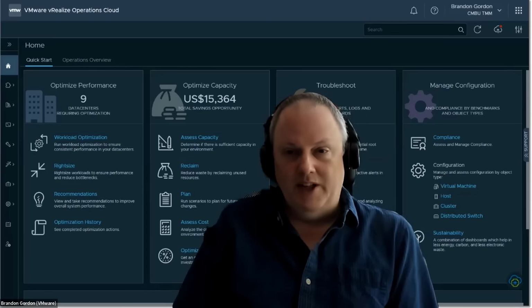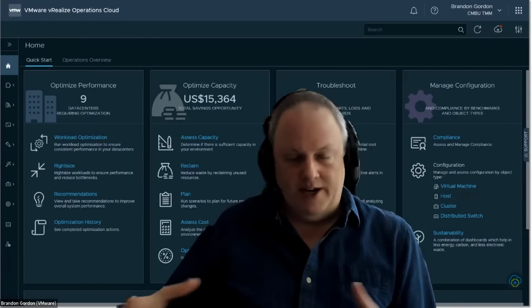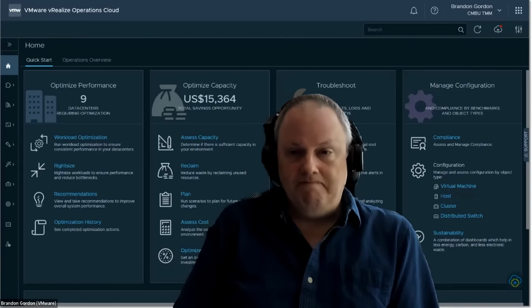So it gives you the ability to monitor Cloud Director, understands all the constructs of Cloud Director, and then kind of merges that in with the vCenter data, so you can get a really great view of the cloud. Yeah, that scenario, of course, is more interesting for a shared environment, which is typically the use case for Cloud Director anyway. The only thing that we don't yet have that's currently being developed is the tenant app integration for chargeback metering and to show back that data from vRealize Operations into Cloud Director.